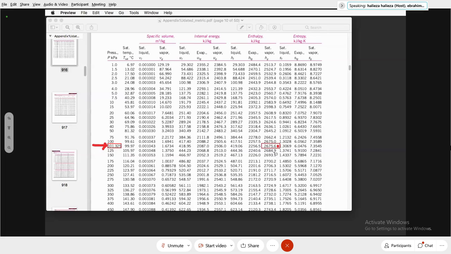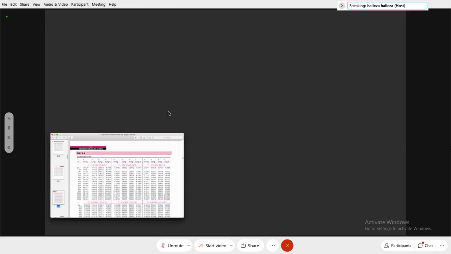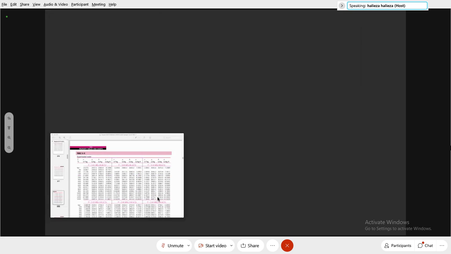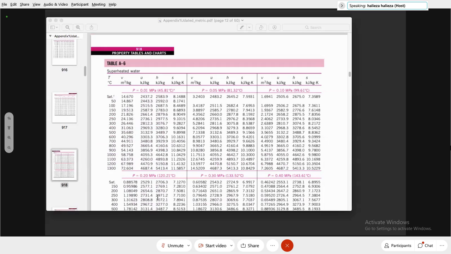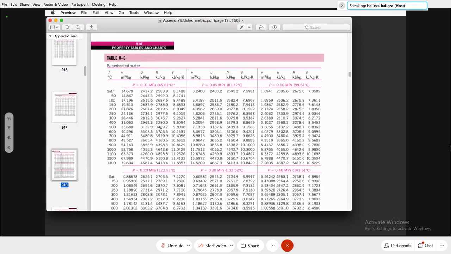Okay, next. The other part of the question states that you have superheated steam. So let's look at superheated steam. Since we are looking at this steam table, the pressure is 1 atm, and you have 300 degrees C for the outlet. So where is 1 atm at 300 degrees C? 1 atm is what, guys? How many megapascal?